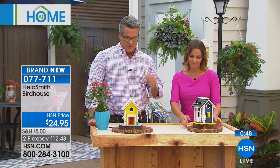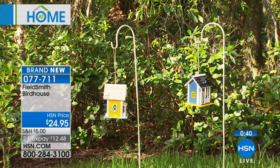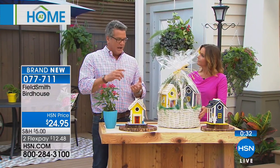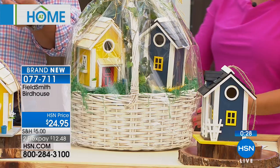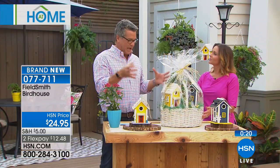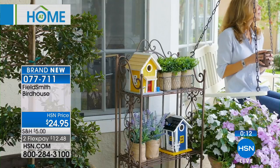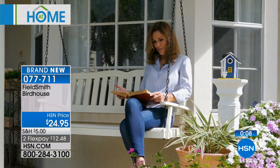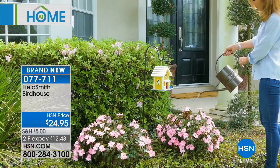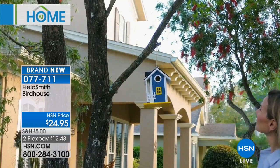What Fieldsmith has done is make the bird house hole small enough for smaller birds, which is great because those are the birds that love to nest in holes of trees. Finches, wrens, and little birds will go in there. I have a friend in Tennessee whose mom had a bird house on the porch — she'd open the back door and we'd see little baby birds. What a wonderful Mother's Day gift: grab this, put it in a basket, and you're good to go.